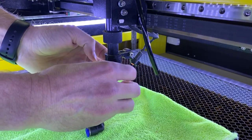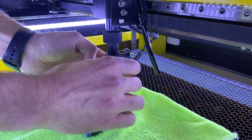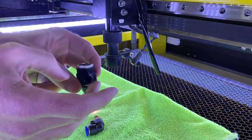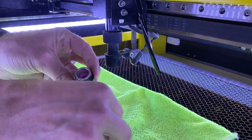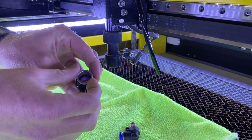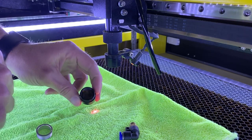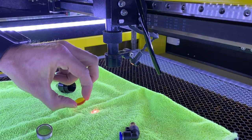Remove that and then you can undo the nozzle, and this is your assembly. There is the lens with the cone and the retainer ring. Next you're going to go ahead and remove this retainer ring. I have an older model, and in some of the newer models there is also a little bushing or a white ring that goes over the top of this. Go ahead and dump this out and there is your focus lens.